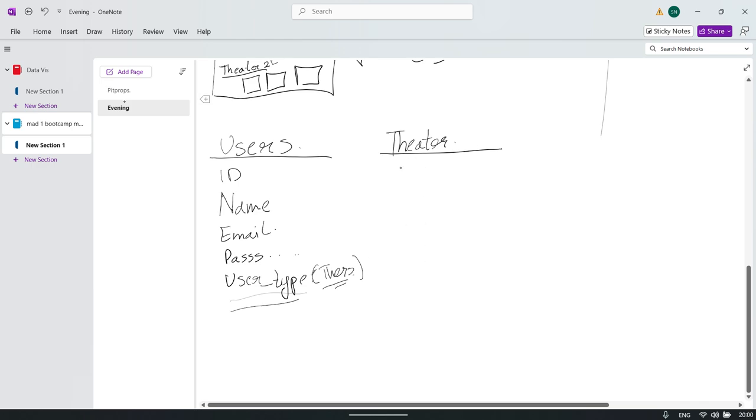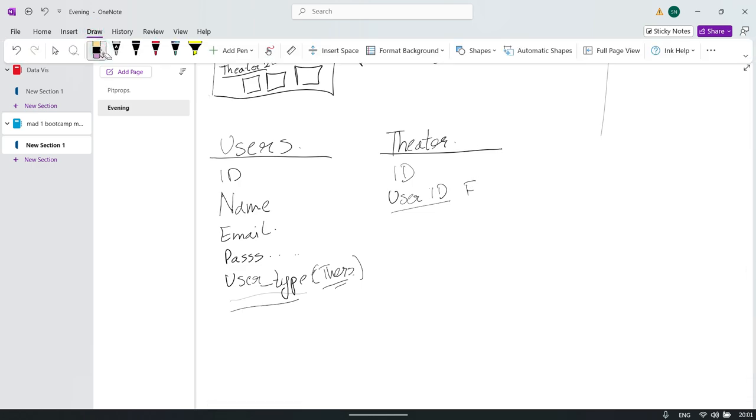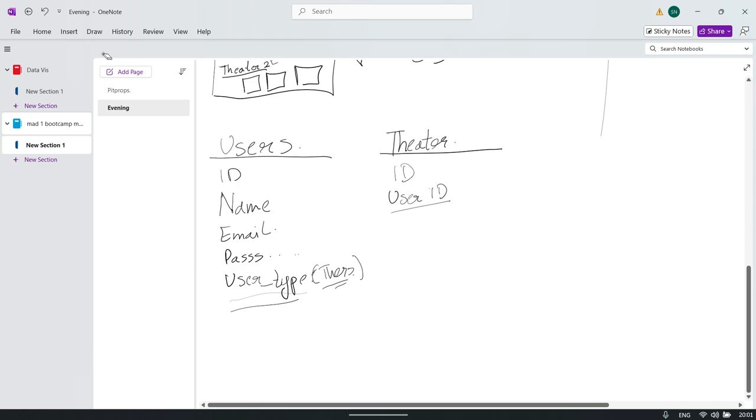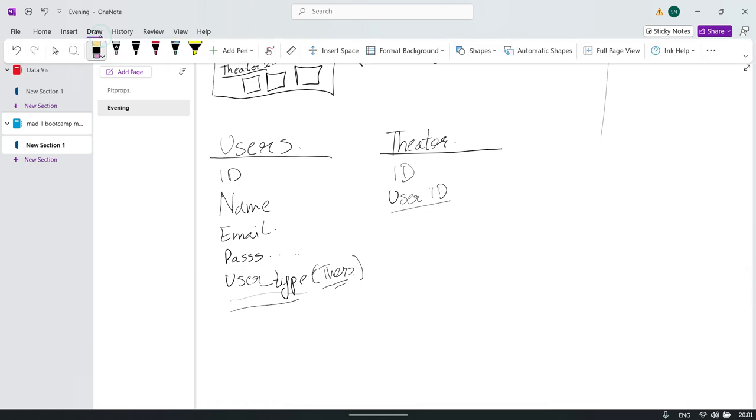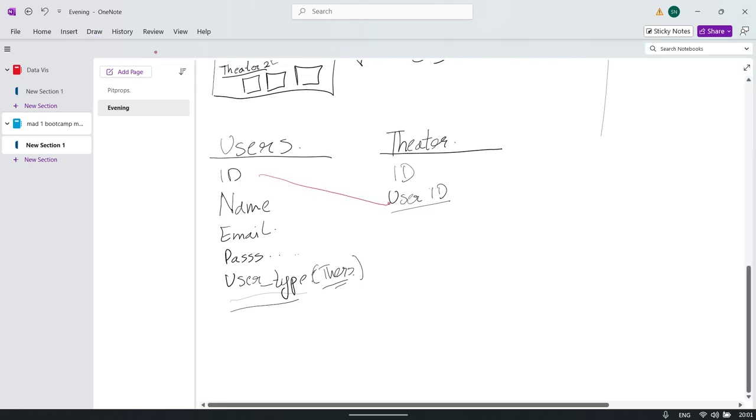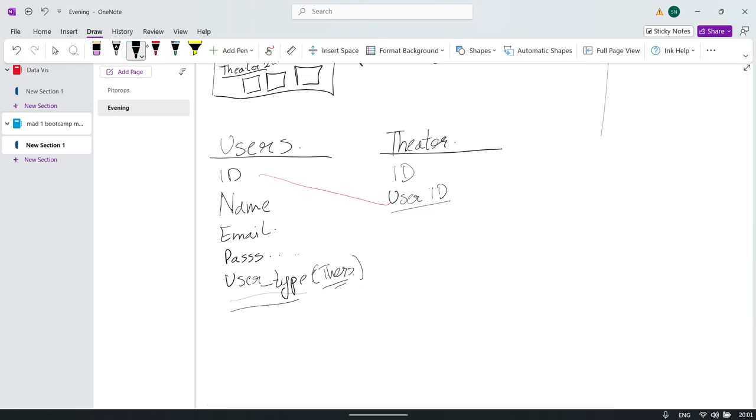In that table, they will have their theater ID, and they will have their user ID, which will be linked to the ID in the users table.